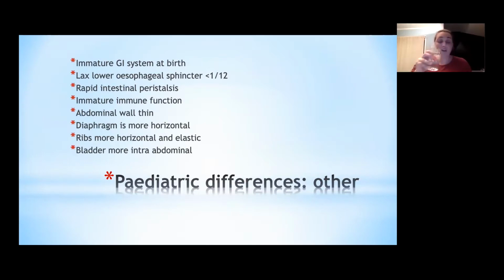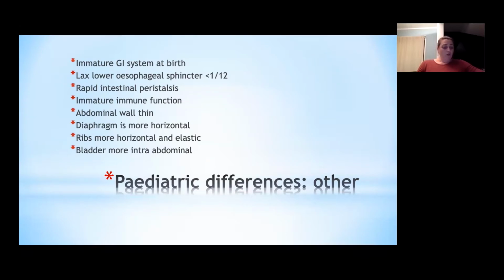So in terms of other, they've got quite an immature GI system at birth. Their stomach capacity is about 10 to 20 mils in a neonate. It's a very, very small amount, and it increases to about 1,500 mils in an adolescent. So it's really common for them to spill post-feeds, whether they're breast or bottle fed. They just will drink more than they can actually hold. And with bottles especially, people tend to overfeed them, so they spill, they're going to vomit. Quite important to know the difference between a spill and a vomit though, like obviously spills are just little ones where vomits can be quite big.